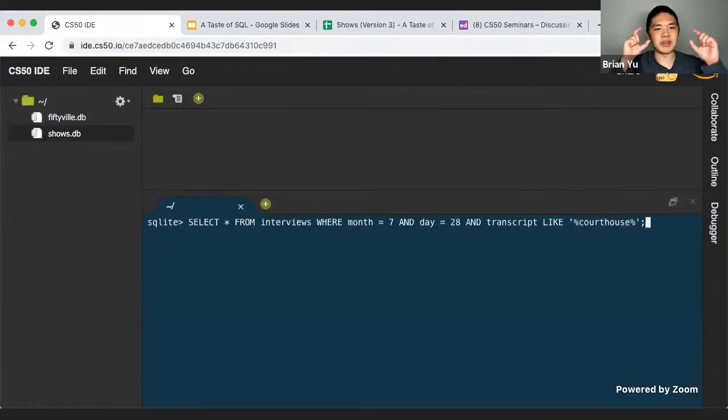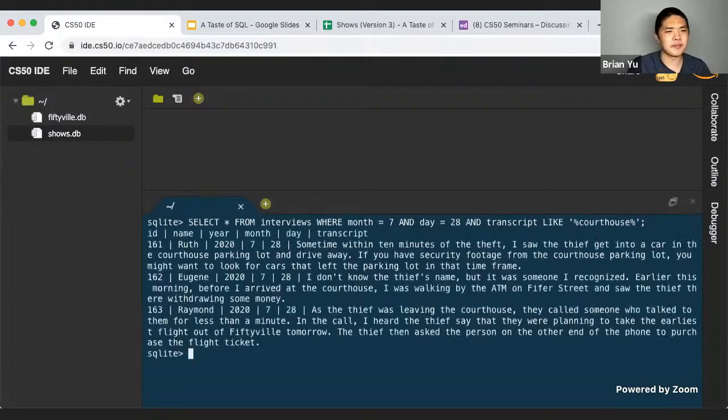the % sign as a wildcard there. Remember before when we were looking for all television shows that mentioned the Titanic, we used the same thing, like, and then these % signs. This is the same kind of idea. We're matching for a pattern. The transcript is not literally the word courthouse, but somewhere in the transcript is the word courthouse. And so that query might allow us to make a little bit of progress. Let's see what we get.